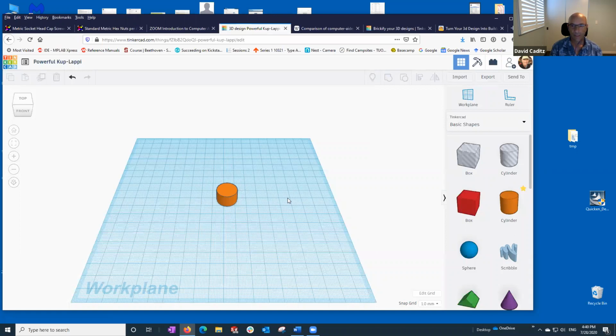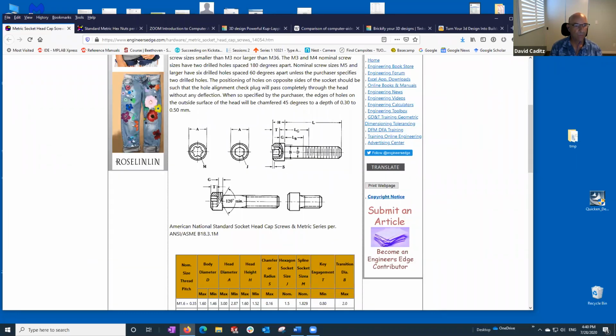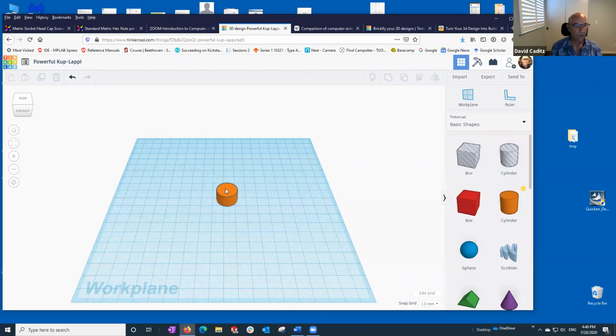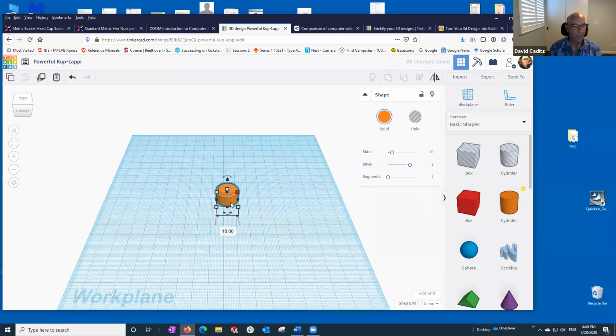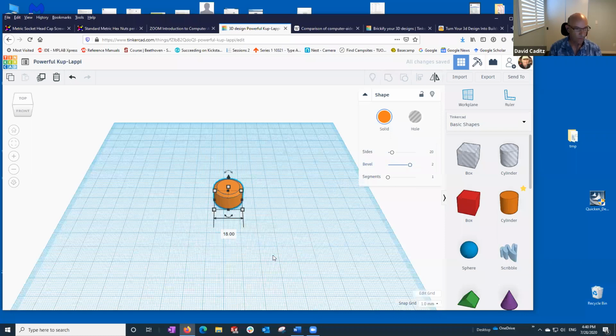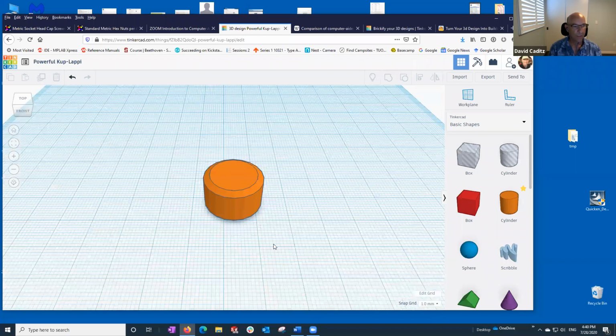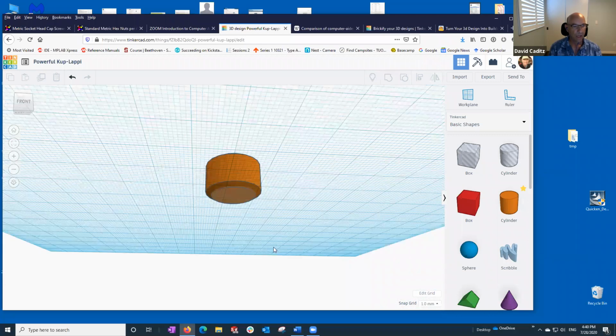Another cylinder? Okay, before we do that, I'm thinking about the bevel on the bottom. This thing has got a little bevel here. So I want to create that bevel, so I can select the cylinder and I can go to the bevel and I can say maybe make that 2 or something, 2 millimeters. Okay, and so it made my bevel, but it makes it on both ends. And I only want it on one end.